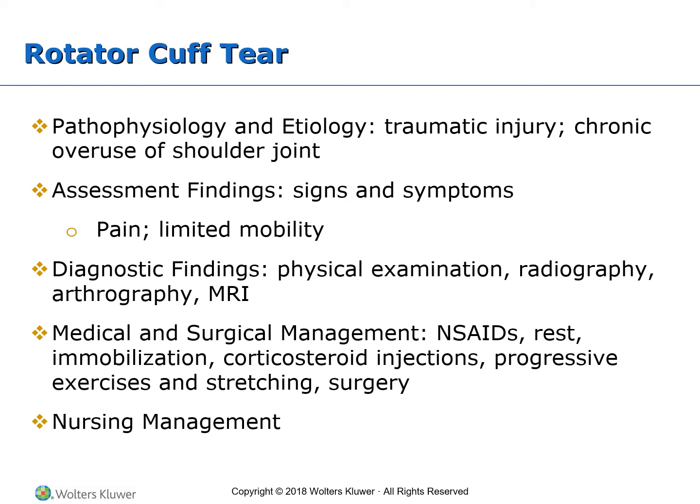Many clients find that the pain is worse at night and that they are unable to sleep on the affected side. The diagnosis is based on physical examination. Generally, there is tenderness on the acromioclavicular joint. Radiography, arthrography, ultrasound, and MRI can evaluate the extent of the rotator cuff tear and any soft tissue injury.